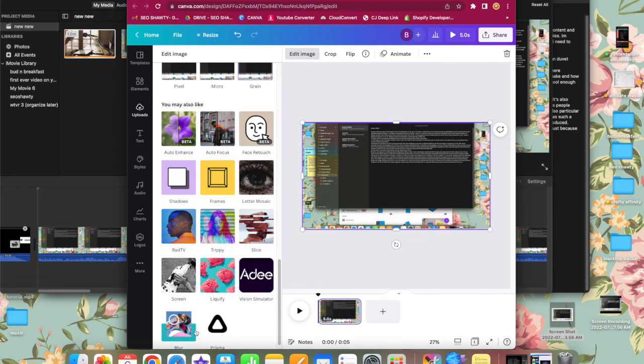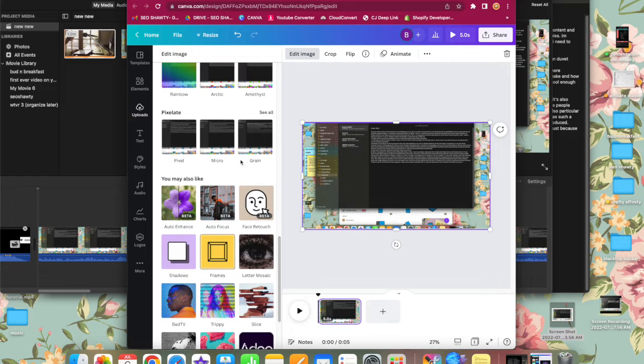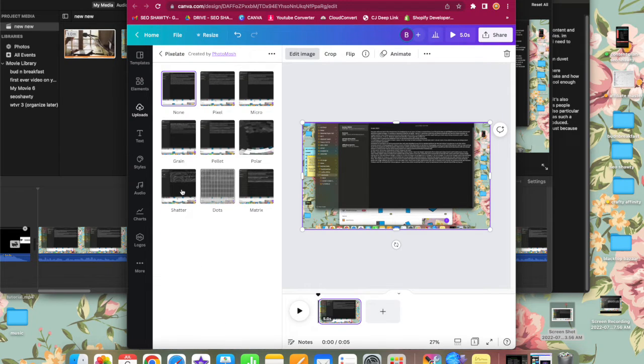I guess that could work, but I am being particular today because I just wanted to give the essence, not focus on it, but still kind of focus on it. And I don't think I can do that. Let's see, pixel.